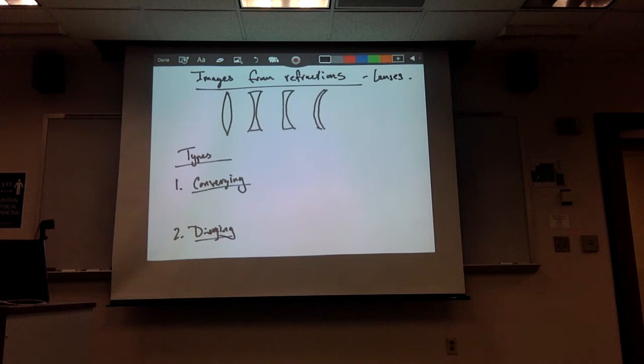We already saw these in the lab, but again, let me just remind you. So what's a converging lens? A converging lens is if I simply took my lens and I draw my principal axis. This is what we call the principal axis, which is the axis which bisects the lens in half. If I took light and shine it parallel to the principal axis, the light is going to come in, hit the center of the lens, and then it's going to get reflected.